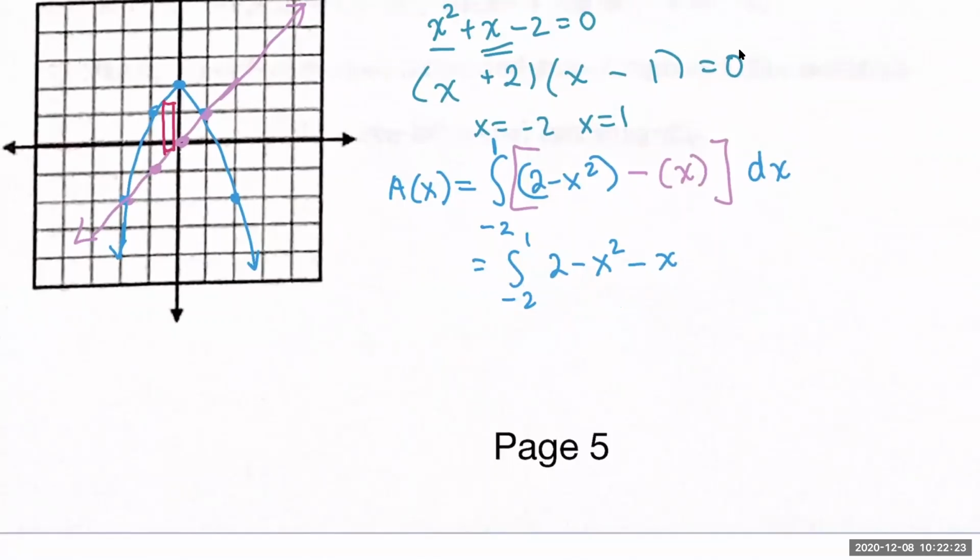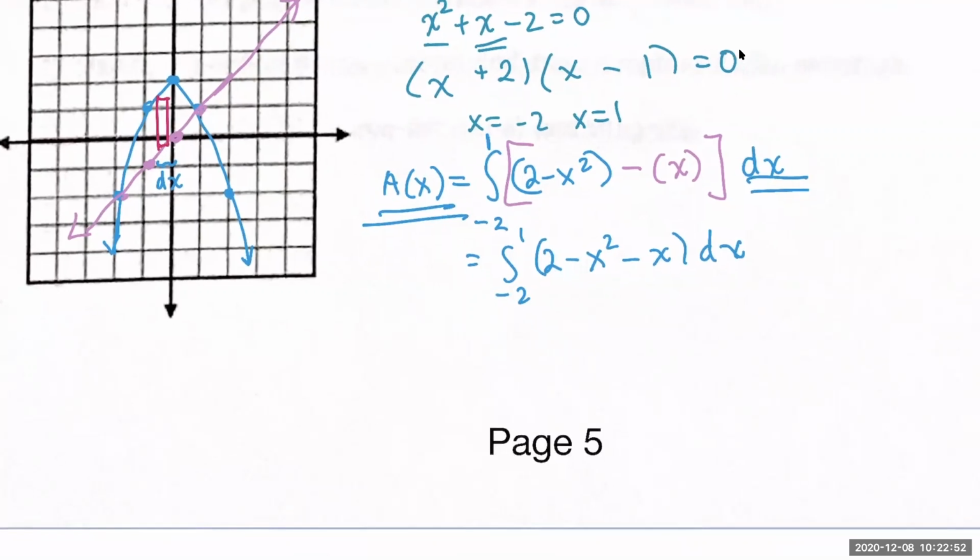Yes, I get that question a lot, so thank you for asking that. Someone said, can I draw the representative rectangle anywhere? And that is true. I just want you to draw one rectangle somewhere within the region, so that you start to recognize that that's going to give you your orientation of dx. That's a small change in x, that's the width, and that's going to tell you your area should be in terms of x. That's all that rectangle is doing. It's just getting a visualization of what you're doing.